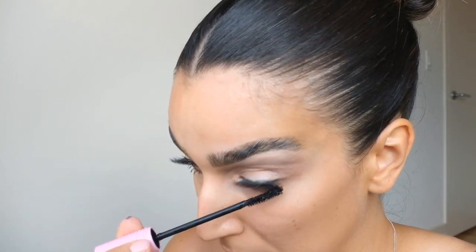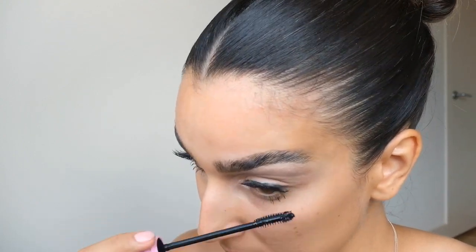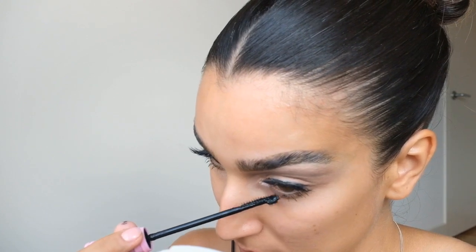The last thing for our eye is we're gonna do our lower lashes so that they kind of clump together as on this eye. So what you wanna do is go in on your lower lashes and apply a lot of mascara. Then let that dry and then go in with a tweezer and tweeze them together in sections. Just be careful. Don't poke your eye out, please. I need to warn you, don't do this at home.